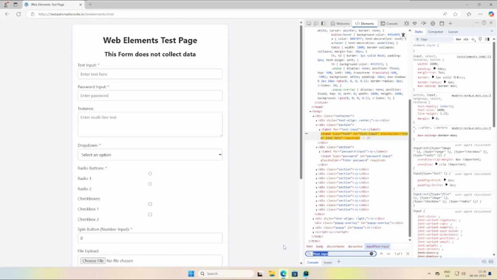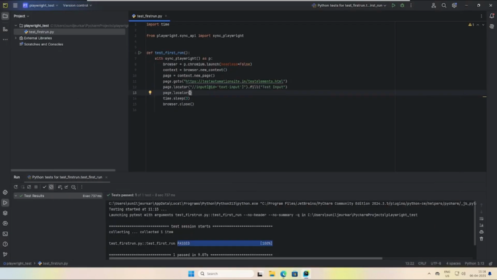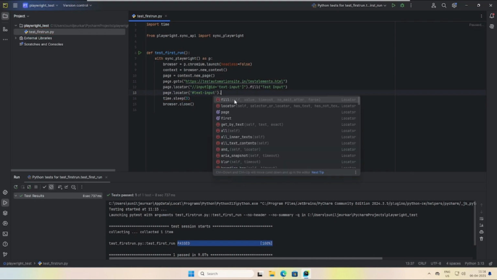For ID it's hash, and for class it's dot. Paste it here. If you forgot to put in quotes, you can select this text and just type a single quote or double quote, it doesn't matter, it works. Then dot.